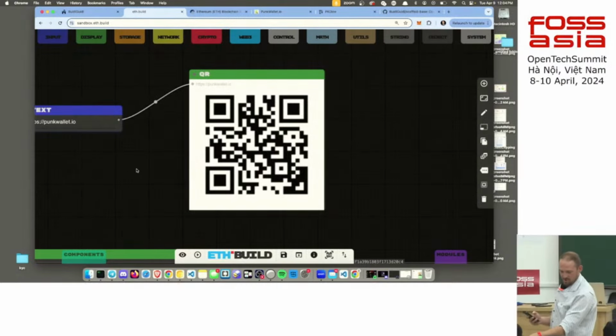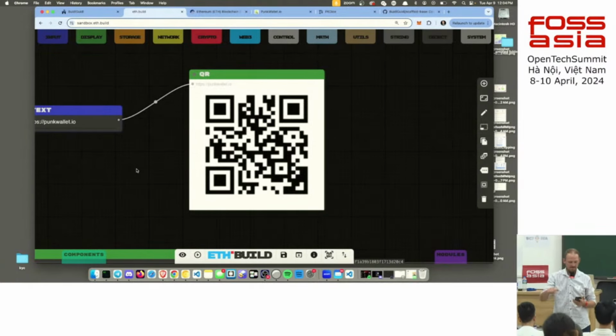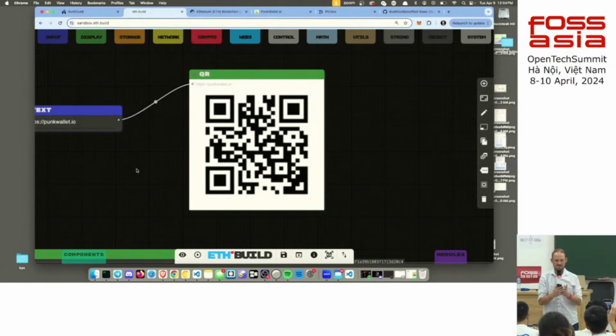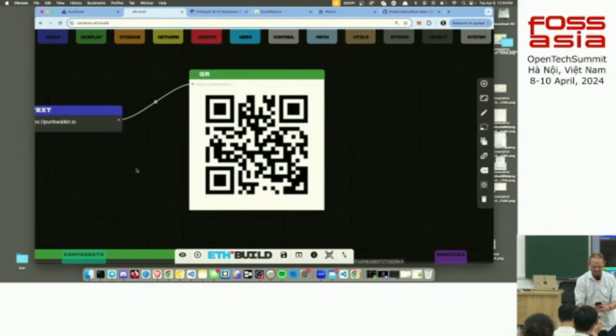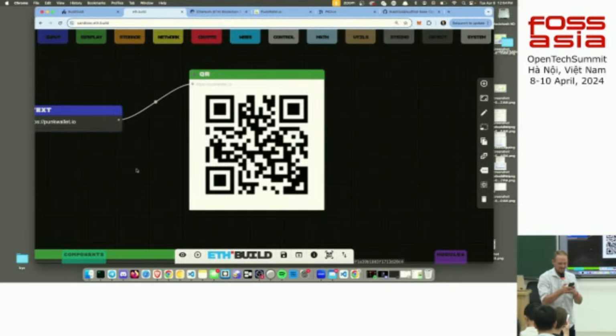Now I'm going to scan yours. You'll notice yours is kind of purple in the bottom right. It's because you're on Ethereum. What you want to do is select Optimism. It's the one down there. You can just select it there. But let me go ahead and scan your person. I'm going to send you some money, but I want you to send it back, okay? Don't keep all of it. All right, it's $20. Send it back. Pass it on. Okay, let me scan yours. Maybe like $15 back or something, right? Like send less than you have.